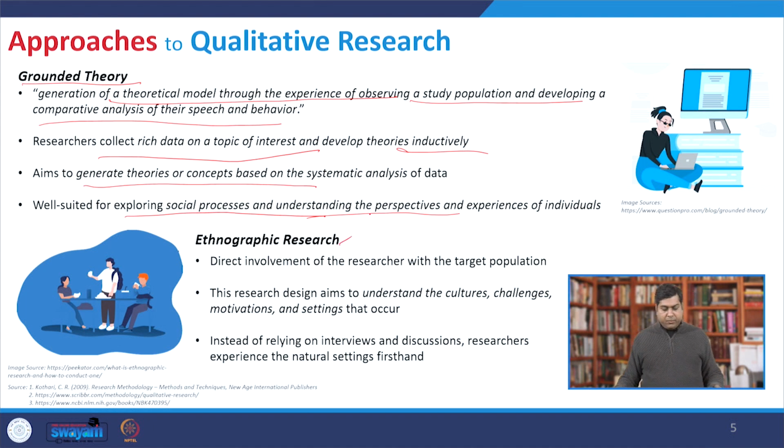Next approach can be ethnographic research. In this case, it is the direct involvement of the researcher with the target population. Rather than just interacting, it is much more about observing the phenomena. You be there, you observe the activity people do in their daily life, you observe their activity pattern throughout, and then try to map it, that okay, this is what is happening. This research design aims to understand the culture, challenges, motivation and setting that occur in a particular system. Instead of relying on interviews and discussion, in this case the researcher experiences the natural settings firsthand.